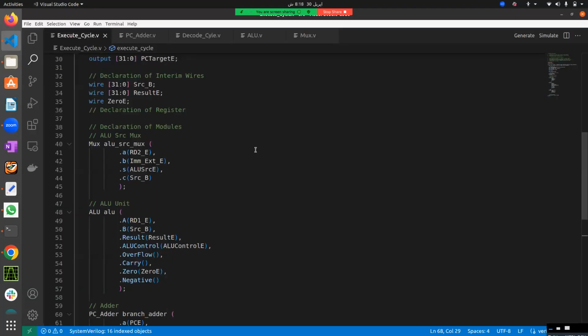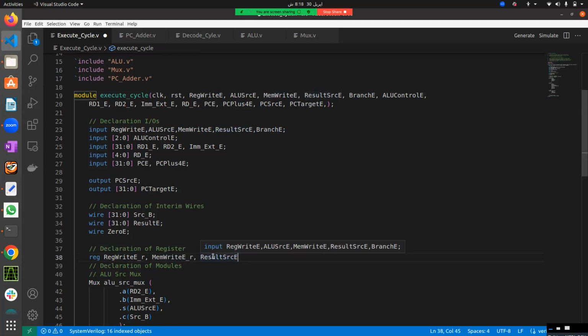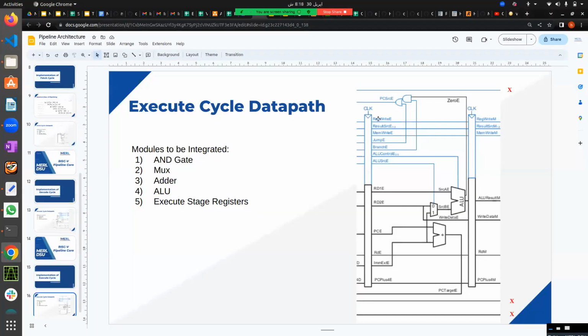So let's just declare some of the registers quickly. We know that the reg write signal will be used, right? So as our practice, I'm going to use the subscript R with my reg keyword. Reg write will be used. ALU source I don't need. Mem write will be used with the subscript R. Result source E will be used with the subscript R. Branch E I don't need it. Control E has been used. Okay, now I guess these are the three control signals which have been used, right? Reg write E, result source, and mem write. Yes, these three signals will be going further. Otherwise, all the signals have been used in this stage.